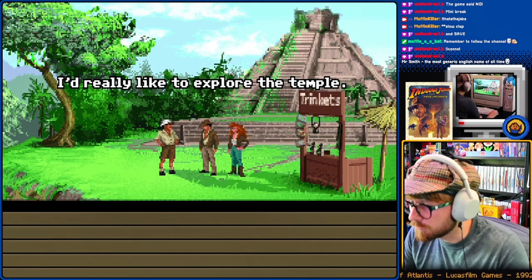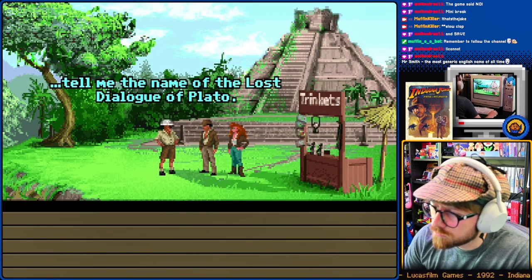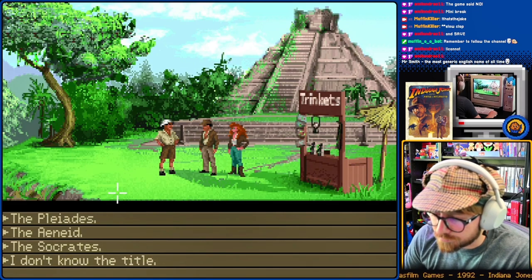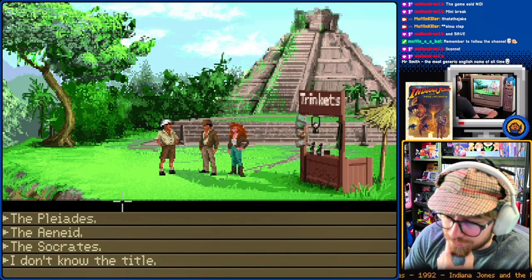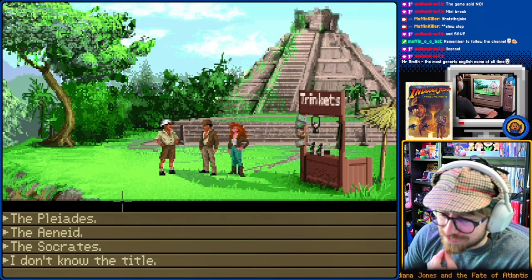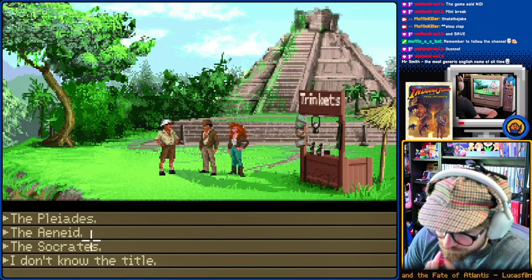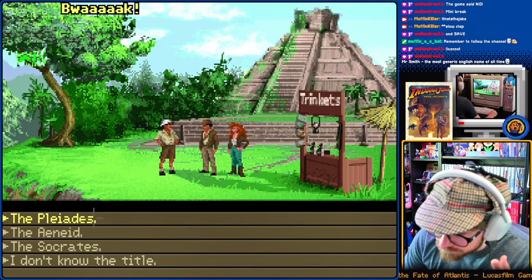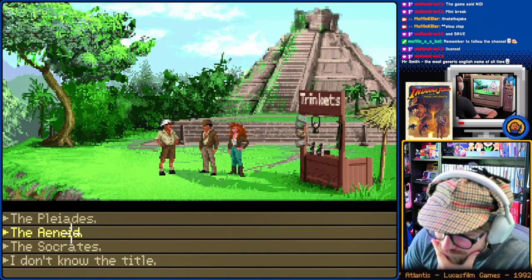I'd really like to explore the temple. Tell me the name of the lost dialogue of Plato. Do we know this? It's either the Pylades, the Achneid, or the Socrates. Let's think. Socrates was that Greek astrologer, right? It's not that. Pylades is a constellation, but I don't know if that's also something else. Achneid, actually, that's probably a constellation as well. It's one of these two, it's gotta be.